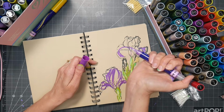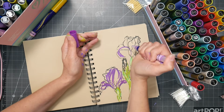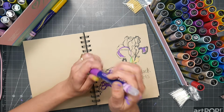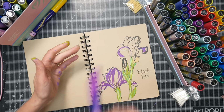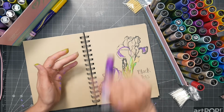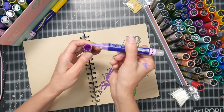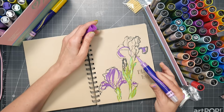If you need to put more ink out, like this one, the tip didn't really flood out fully. So I'm going to try shaking it, except what they tell you to do is to shake it after you've gotten the ink to start down. And then that should help it fill the nib, and there, that's much more. Well, I can still see a little bit of white on there, but it's much better.